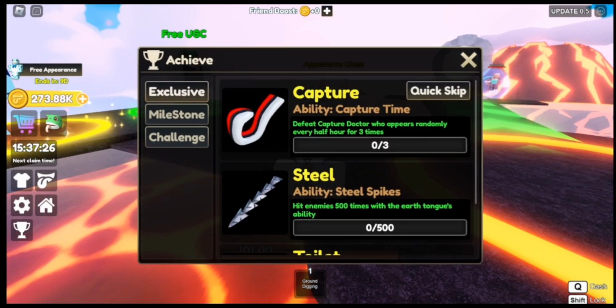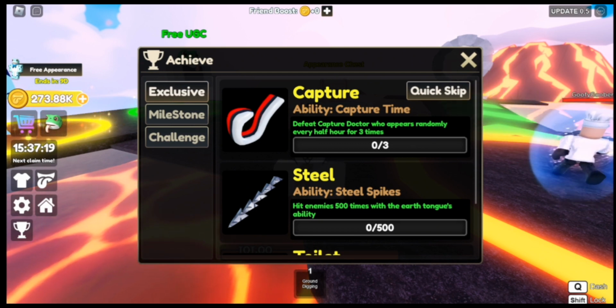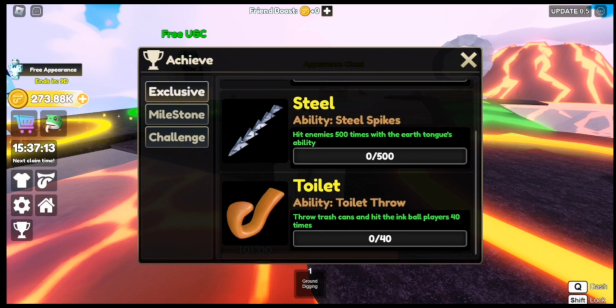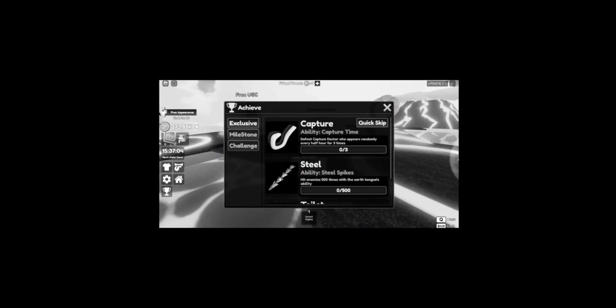Defeat Capture Doctor who appears randomly every half hour for 3 times. Jeez. Hit enemies 500 times with the Earth Tongue's ability. Throw trash cans and hit the ink ball players 40 times. These are ridiculous. I don't think I'm ever going to be able to do these. What is Earth Tongue?